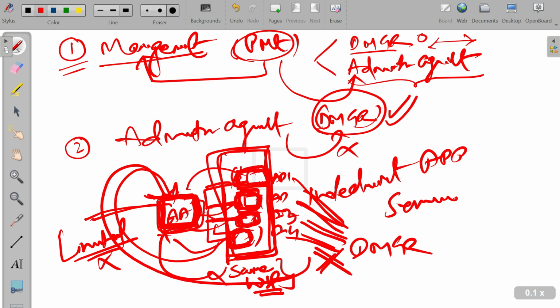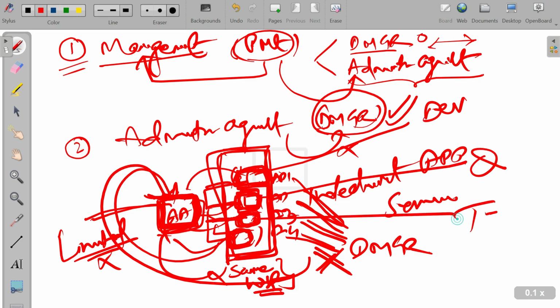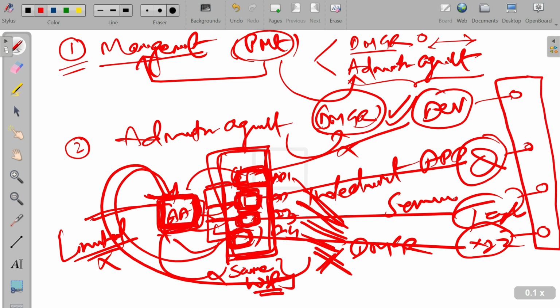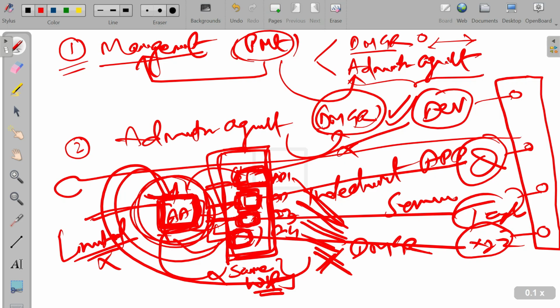So what happens, suppose that we have one development server, one quality server, one testing server, and one more environment, whatever, XYZ. These are different servers running on the same host for non-productions. Each and every profile will have its own console. So if we have four environments, then you have to access four consoles to do certain kinds of operations for each and every server. Instead of accessing four different consoles, you can configure the administrative agent. In that case, you will have only one console.